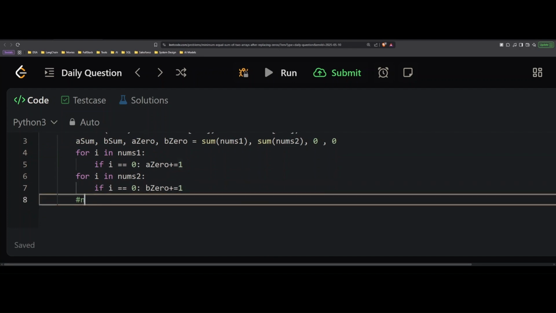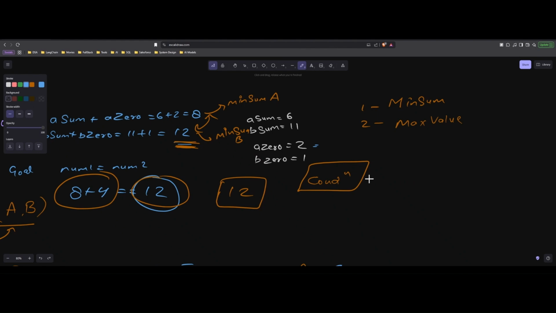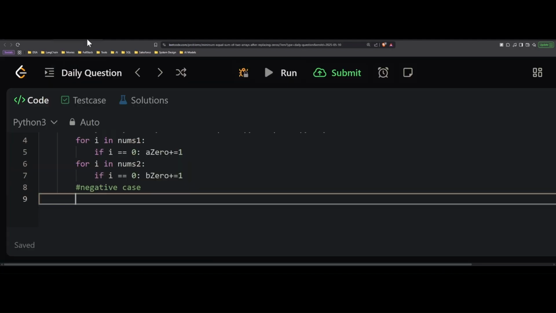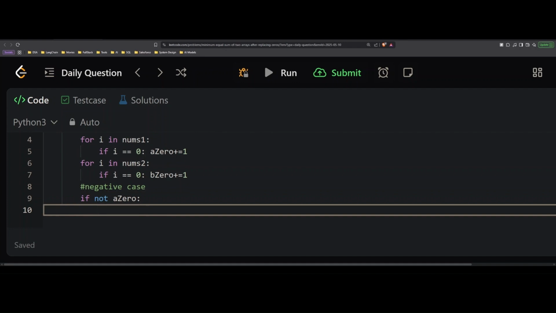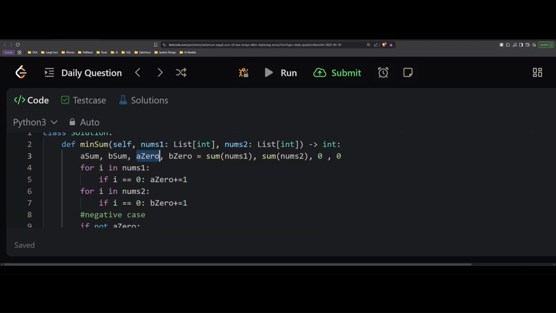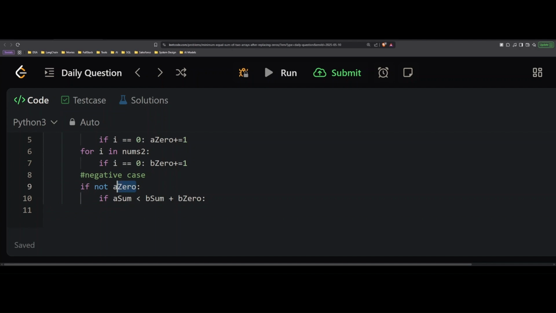Now we will move forward and check for the negative case. For the negative case, if you remember, what were the conditions that we have to check? We have to check how many zeros we have, like the min a and the min b. So first we will check if we have any zeros. If not a0, it means this array contains no zero, so we cannot move this first array.